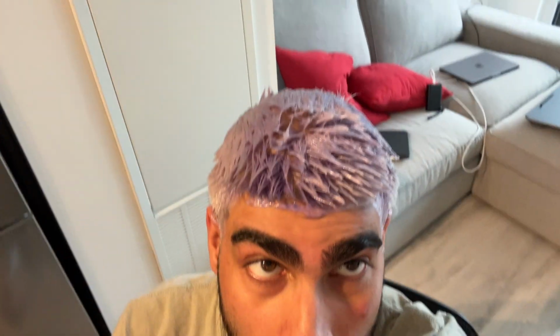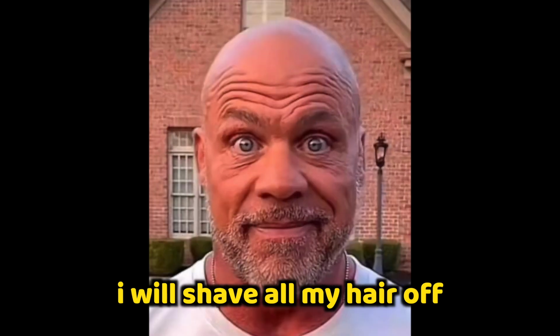All right, so this is what the toner looks like on. I'm gonna leave it in for about 10 minutes just to get a cooler blonde, make sure all the oranges are gone. And hopefully, fingers crossed, it looks good. Otherwise, my boy's worried that it's turning too white, but I said trust the process.